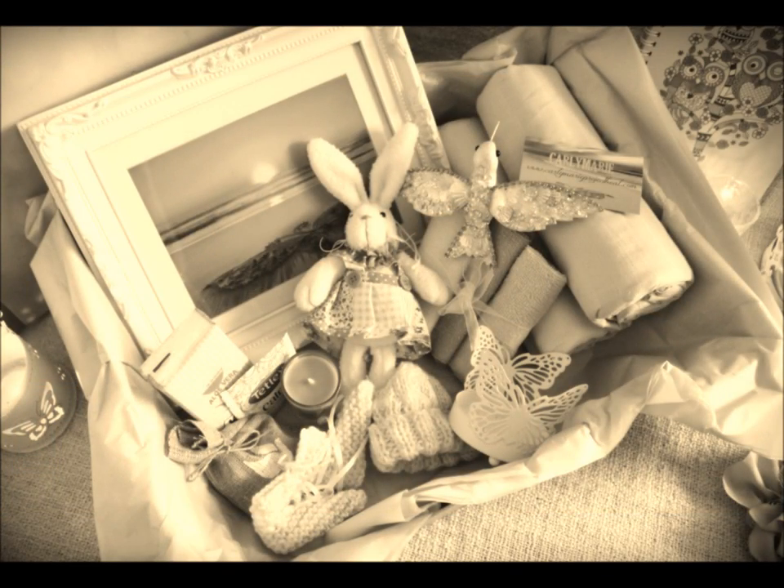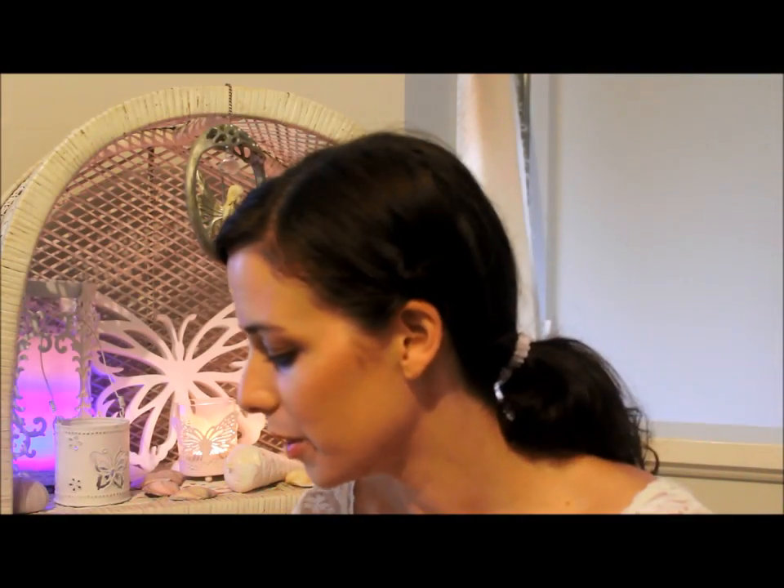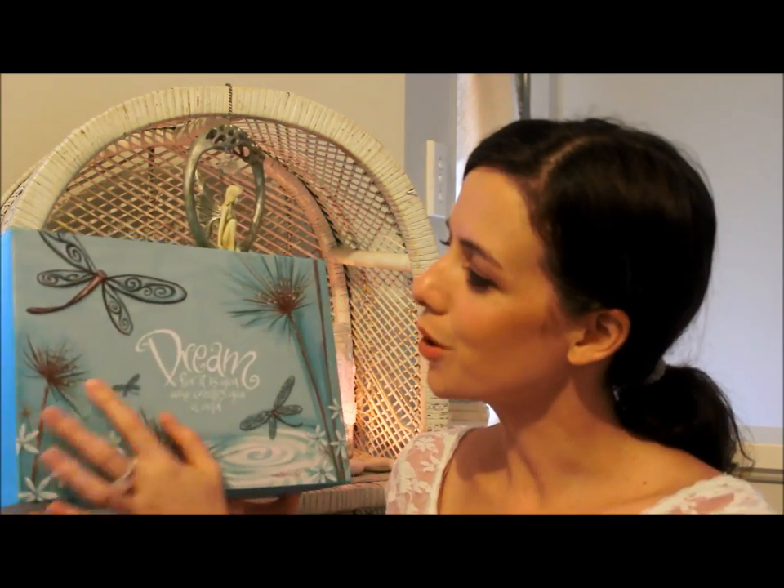When choosing a box, you need to make sure that you get one that is really strong. A strong cardboard box would be perfect. It needs to be able to hold quite a bit of weight and it needs to be able to last for years to come. You can pick boxes up from most places. I picked this one up from the news agency just down the road from my house and it's got some beautiful dragonflies on it and it would be perfect because it's quite strong. All you need to do is make sure that it's strong enough to hold whatever you're going to be putting inside.